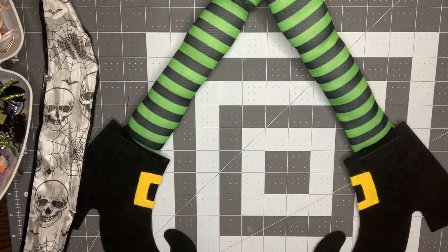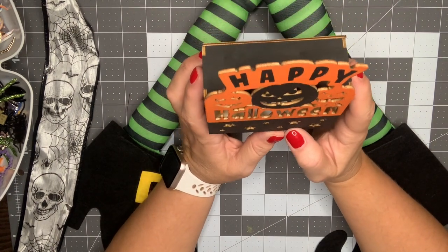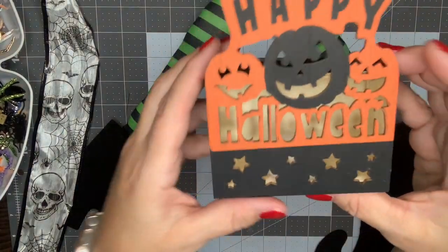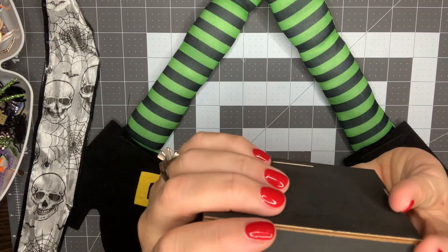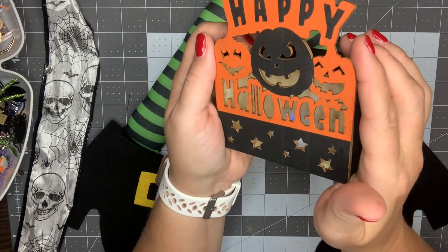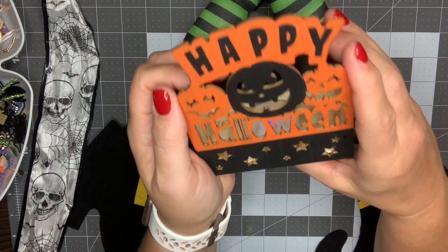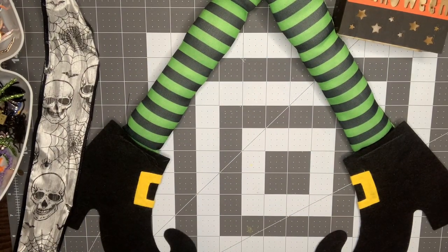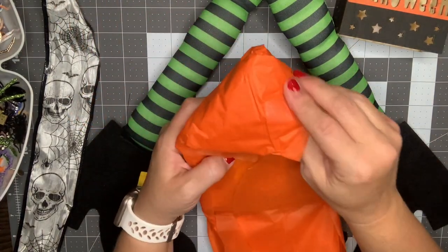That is so cute. Oh Suzanne, I absolutely love it. Oh my gosh — you painted this? You did such a good job. She actually painted that — look how great it looks. And the light actually changes color — that is neat. You're not going to be able to see it because my ring light is on, but that is so cool. I'm definitely going to put this on my shelf. Really great job painting. Okay, what's next? This feels like a house shape, maybe like a wood block.